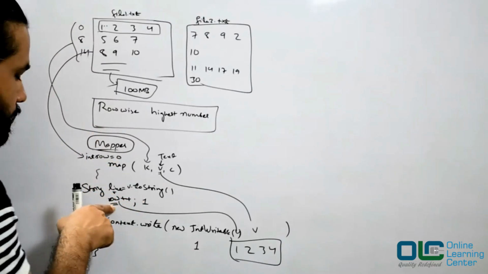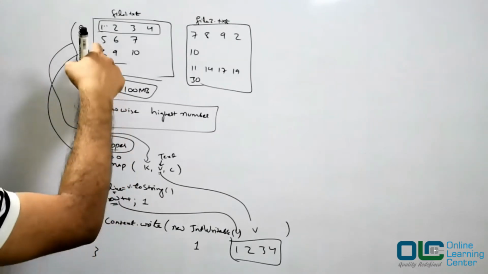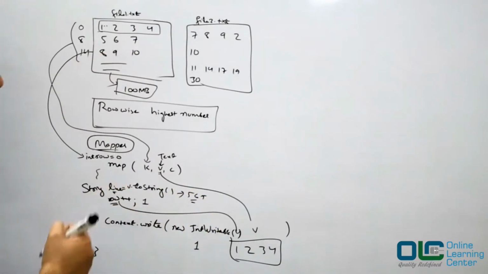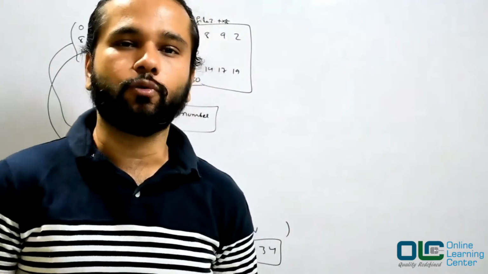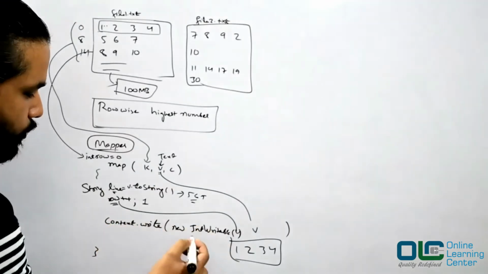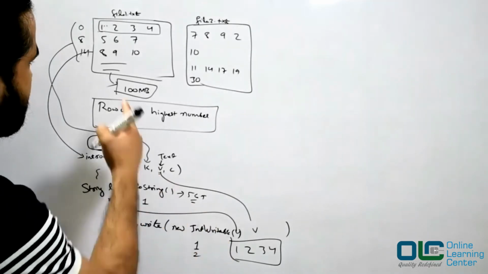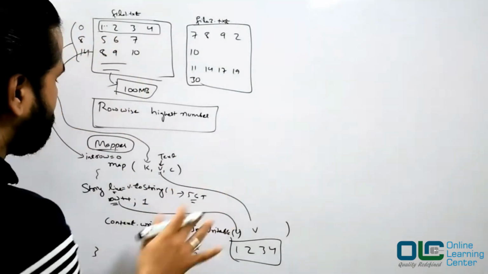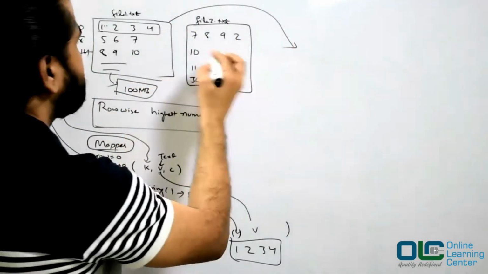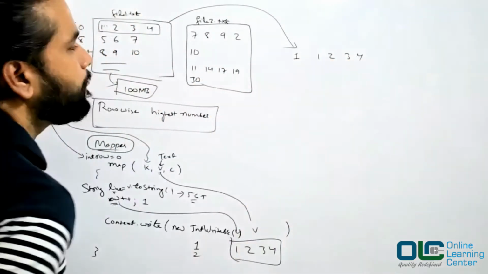Then this line will point to 5 6 7, and row value would become 2. So when your row becomes 2, then again you are saying context.write, this time you are going to send 2, and you will be sending 5 6 7, right? So what is the output you are going to generate from this file? For this you are going to generate 1 and 1 2 3 4.